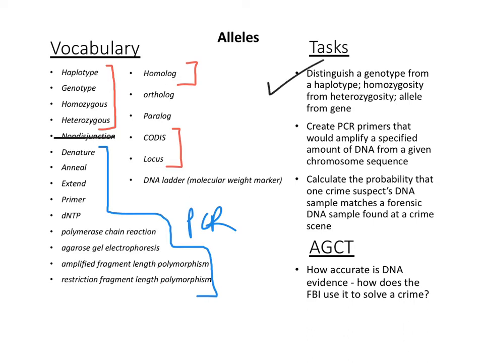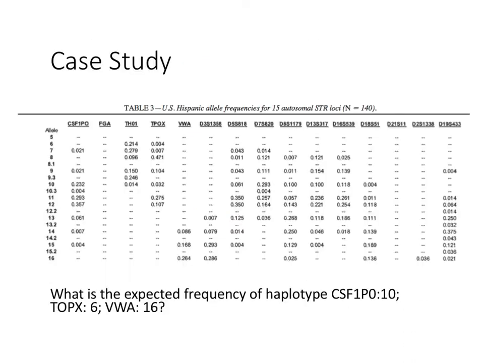So far we've been working on the first task, and today we're going to get to the second and the third, today and next class. PCR primers: create a pair of PCR primers that will amplify a certain part of a chromosome. And we're going to finish up the last couple of exercises about the third topic, which is using these STR frequency tables to predict the likelihood of some individual suspect in a crime carrying a particular allele, set of alleles, haplotype rather. So that's where we're heading. Any questions before we get going?